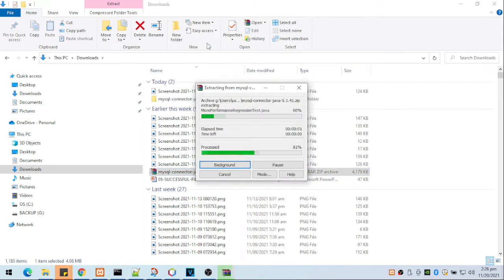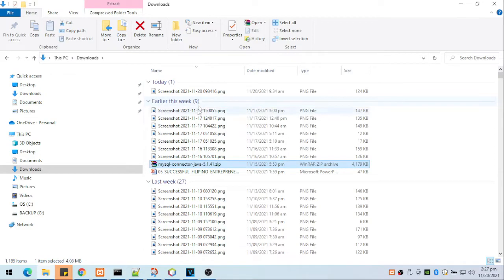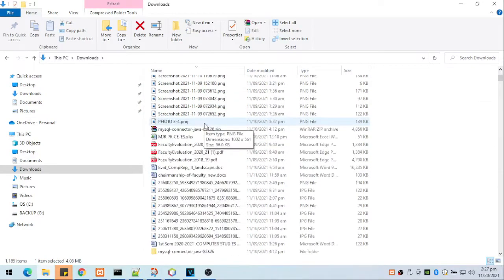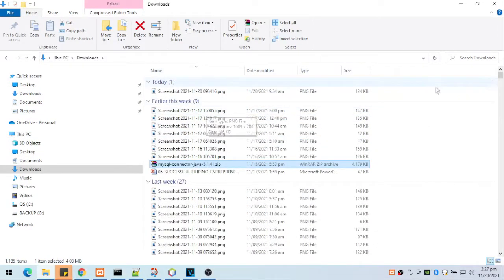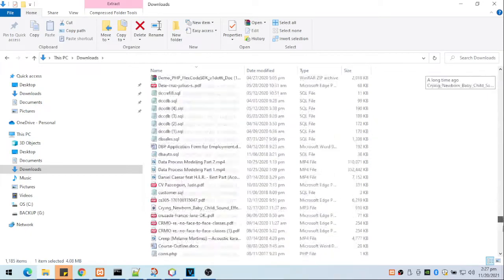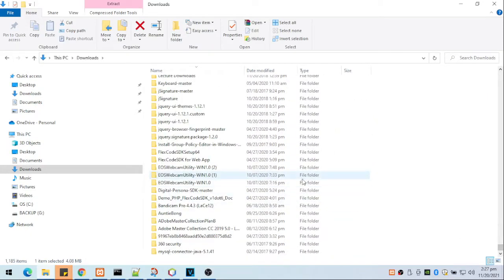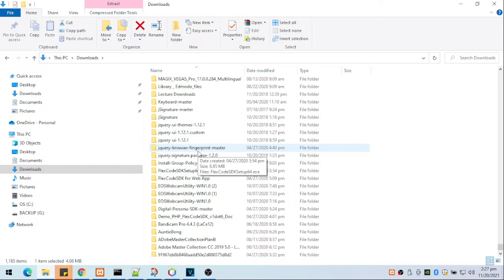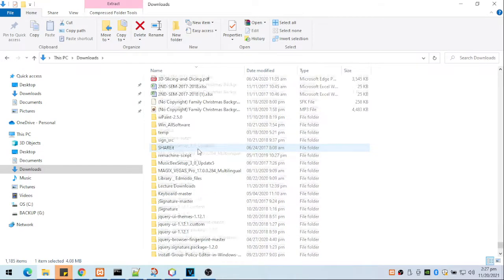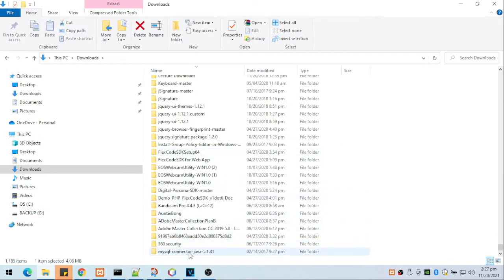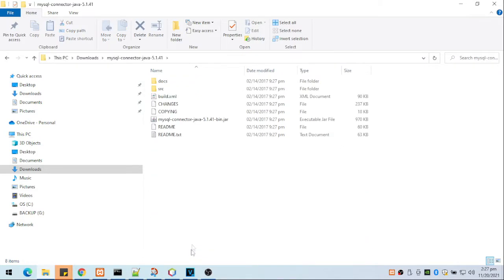So extract here, and that will create a folder. Where is that folder? MySQL connector. So this is the folder.